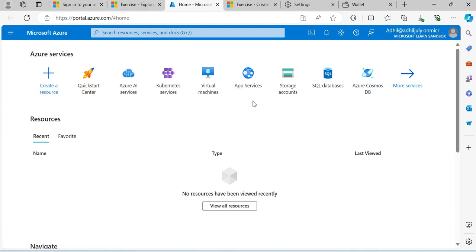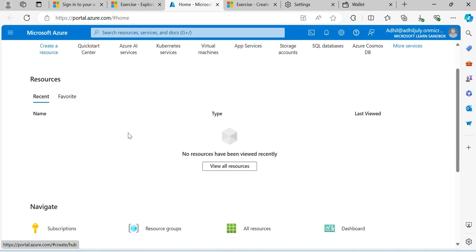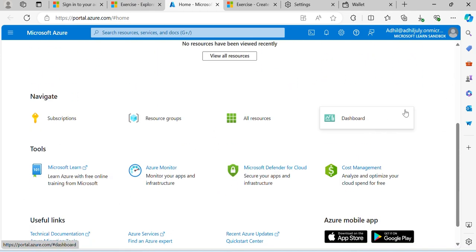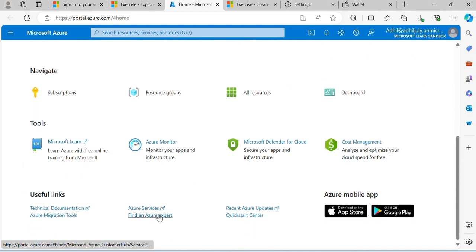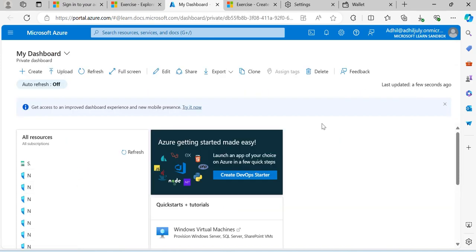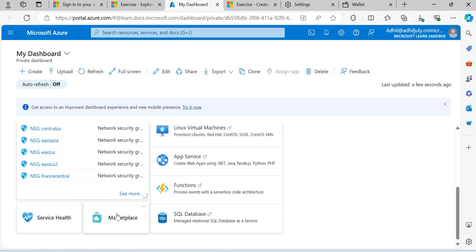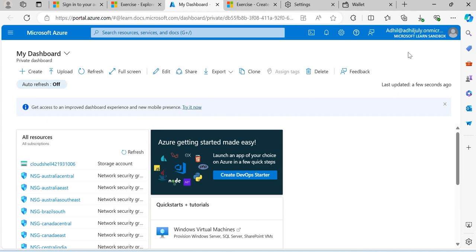If not, it will ask you to go to the Microsoft login page, then you log in with your username and password, then authenticate, and it goes to your portal. This will be your dashboard. This is a plain account, it doesn't have anything, so your dashboard will be empty.